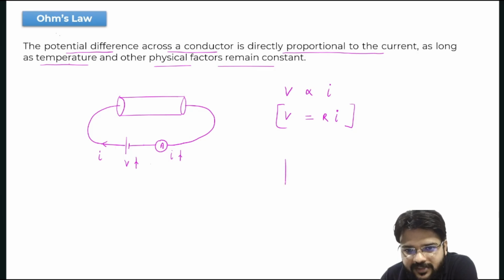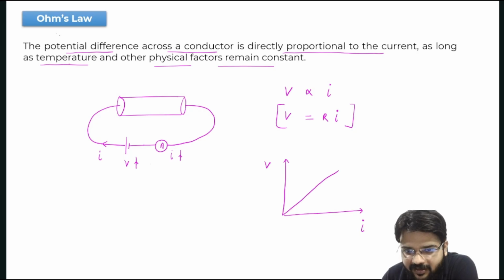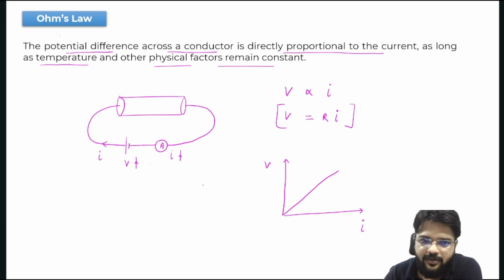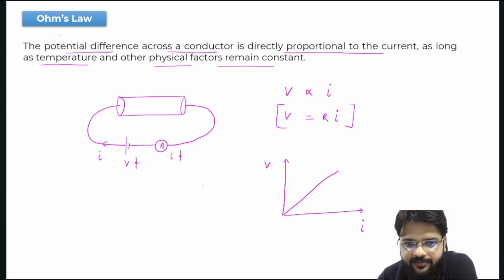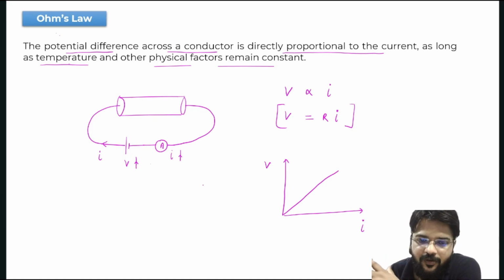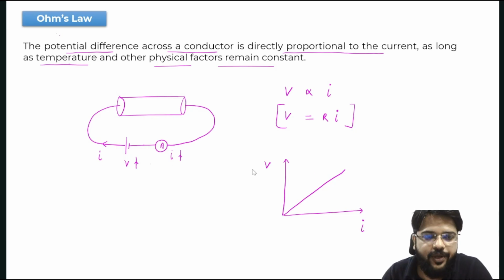And if you will plot voltage versus current graph, we will get a linear graph here. Let's suppose initially voltage is 1 volt and current is 1 ampere. Now voltage is 2 volt, then current will become 2 ampere, then 3 volt, 3 ampere. This thing you will get, correct? Means linearly it will increase. Readings can be different, but the relation will be linear here. So keep this thing in your mind. So linear graph we will get. All right. Note down everyone.